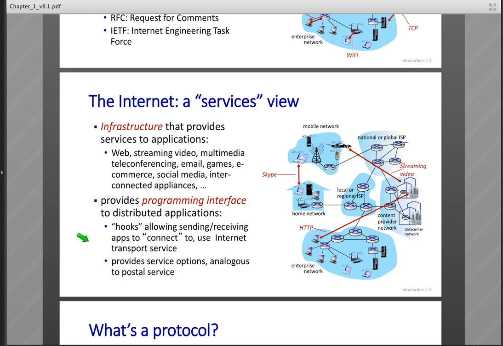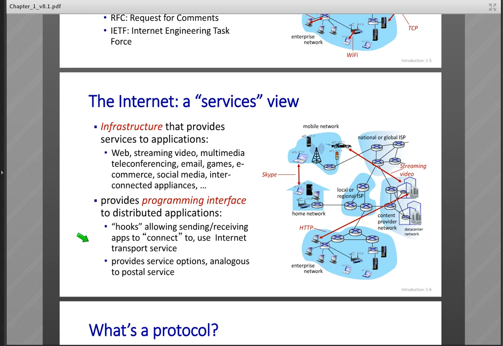So the only thing that we need is a programming interface for distributed applications. How can distributed applications connect and communicate together over internet? Just by using a programming interface.